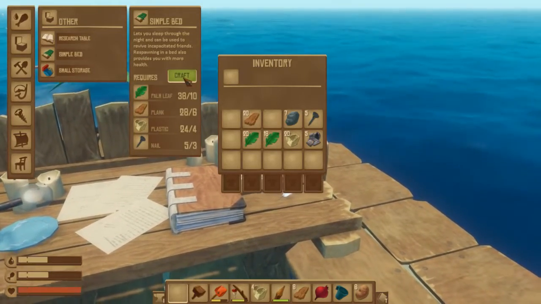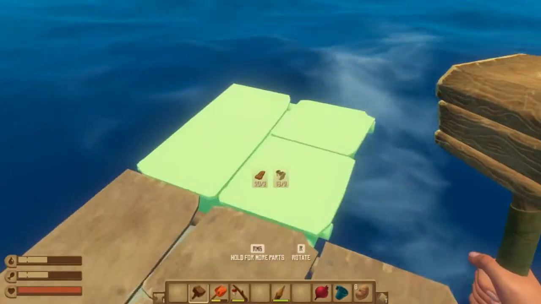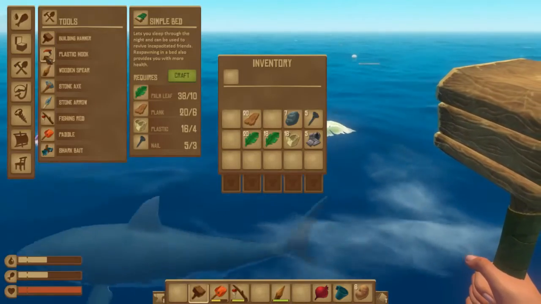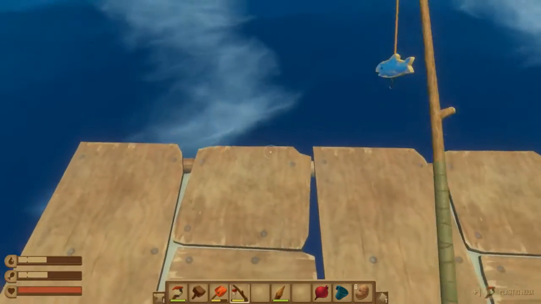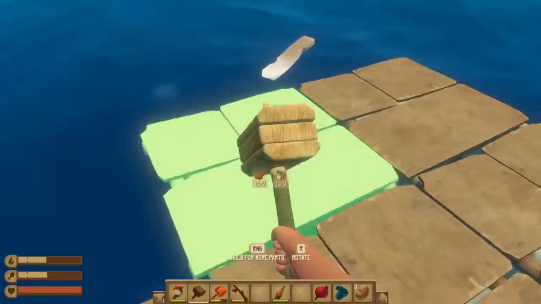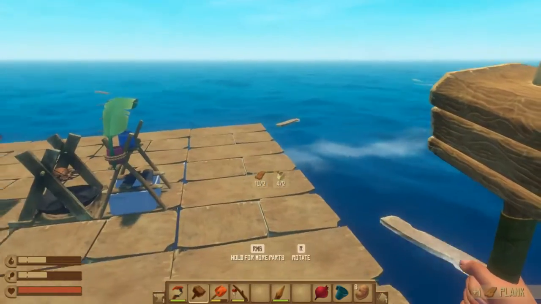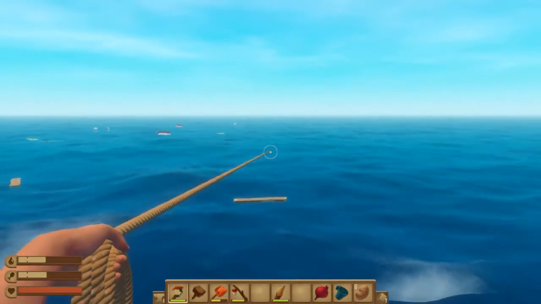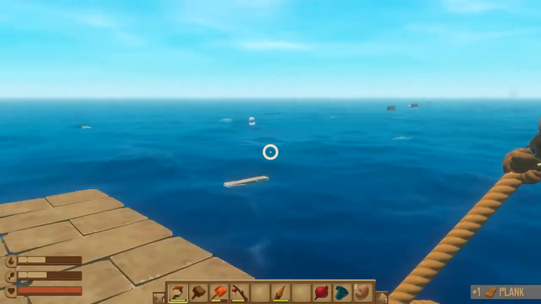I'm gonna make a... No, I'm gonna expand. I'm going to expand my castle. Oh, come on. No. That's 3 leaves. That's 3 useful leaves. Oh, I missed it. Boom. Bigger raft equals more room to place stuff. Yep. I have brain damage.